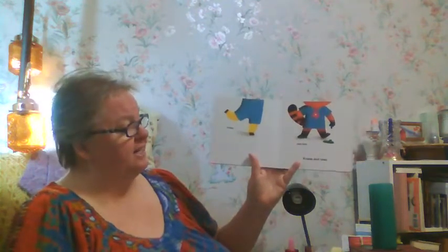Head and shoulders, knees and toes, knees and toes. Head and shoulders, knees and toes, knees and toes. Eyes, ears, mouth and nose. Head and shoulders, knees and toes. Head and shoulders, knees and toes, knees and toes. Head and shoulders, knees and toes, and eyes and ears and mouth and nose.